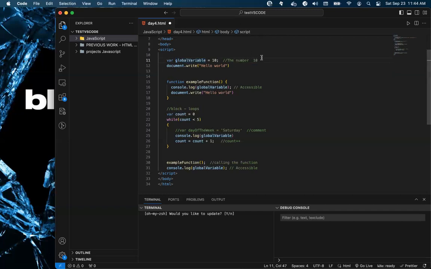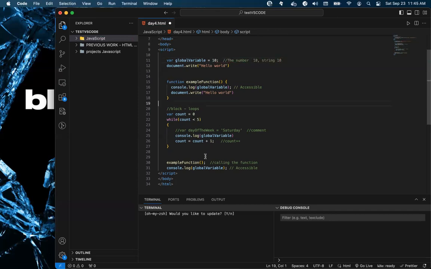This is very precise and it's very important, because it could store a string 10, a string of 10. So this is also 10, but it's not a number 10. It's a string 10. So you want to always be mindful of the type of data that you are storing, okay?